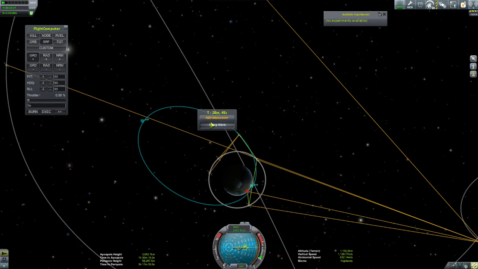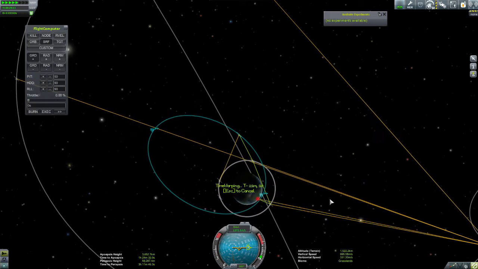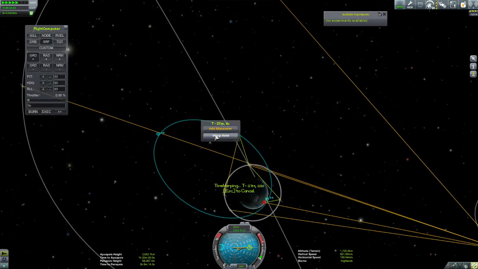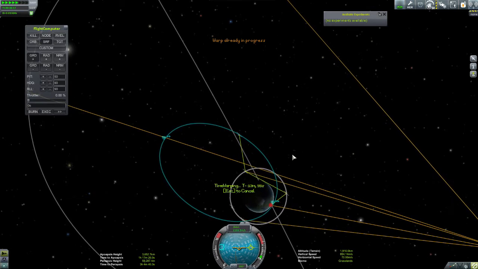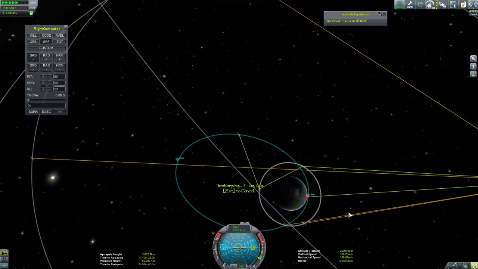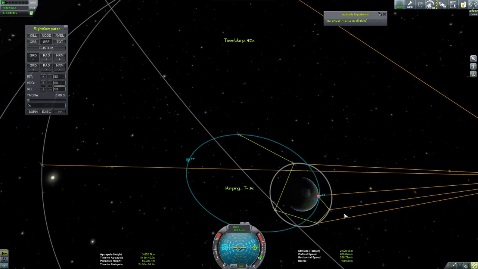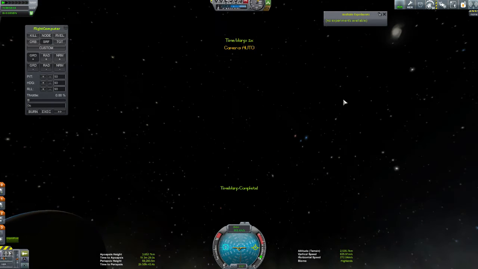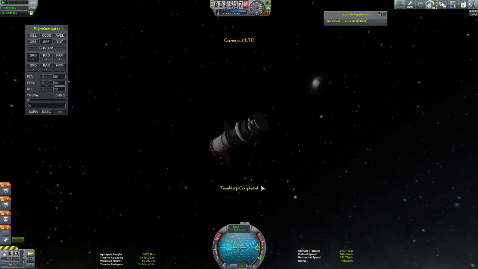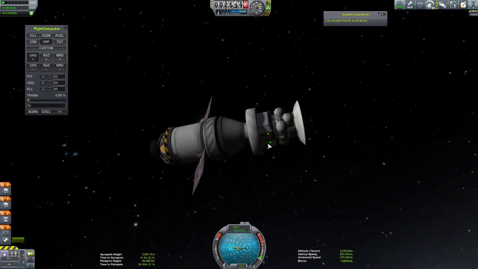So we're going to warp here. Maybe actually warp to there a bit further around, so you've still got good contact with Kerbal Space Center. Coming out of warp there. Right, let's see. Plenty of electrical charge, all going well.